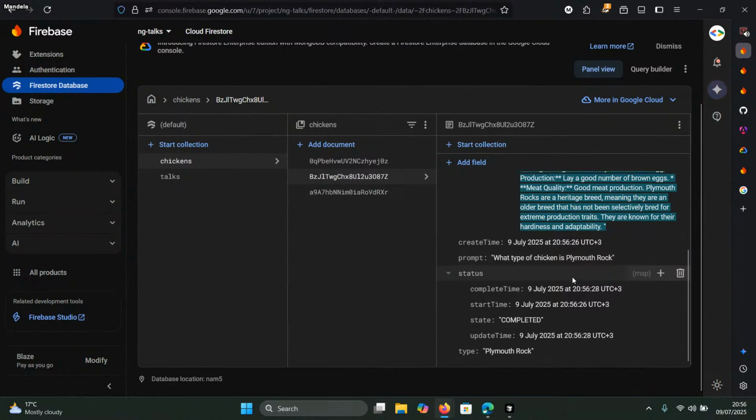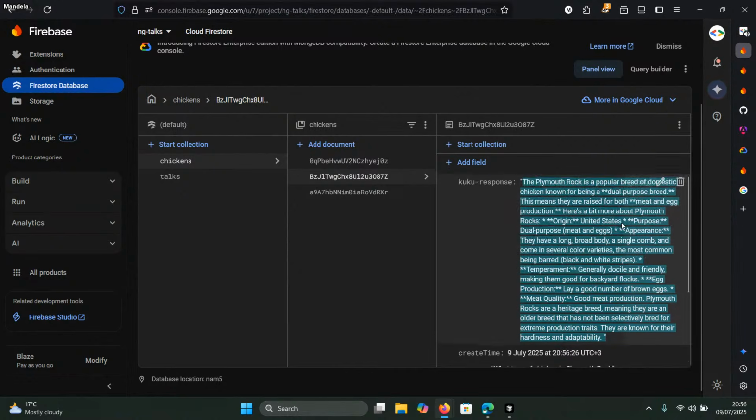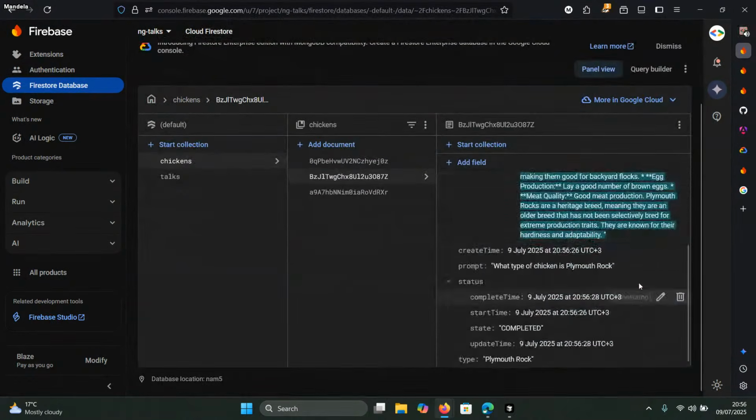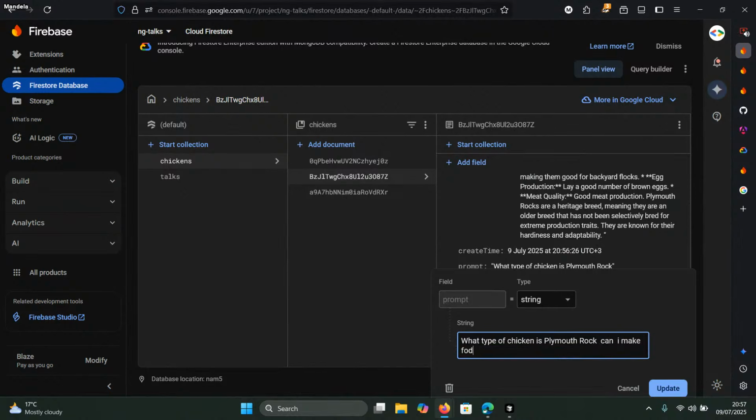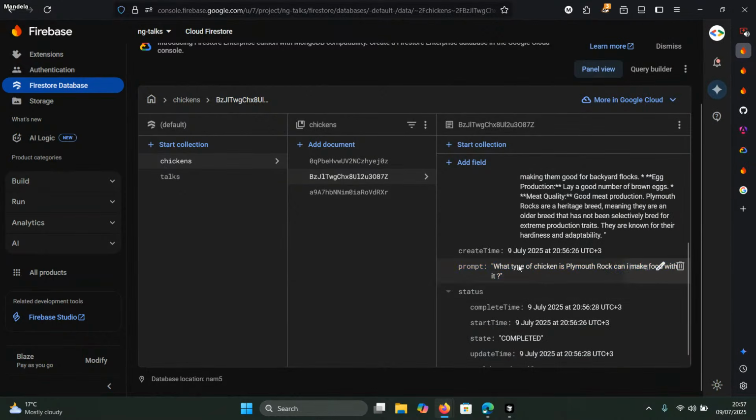And you see, you can go further and, let me see if I can add another field. Not sure if this will work. Can I make food? Name it food with it. Not sure if this will work though. That's testing.